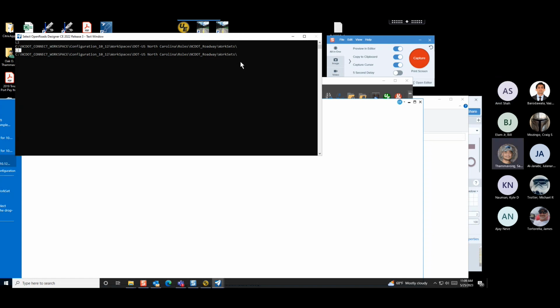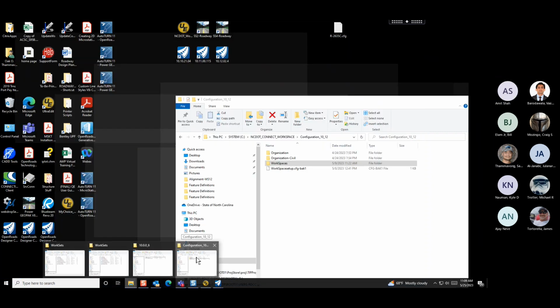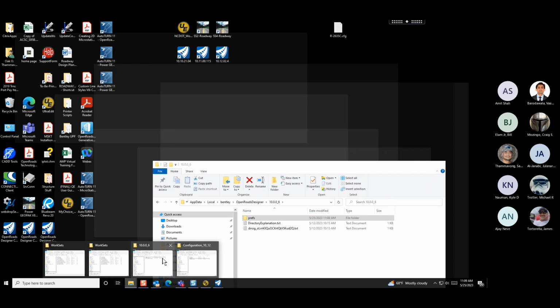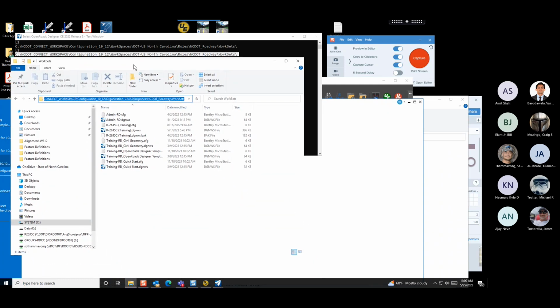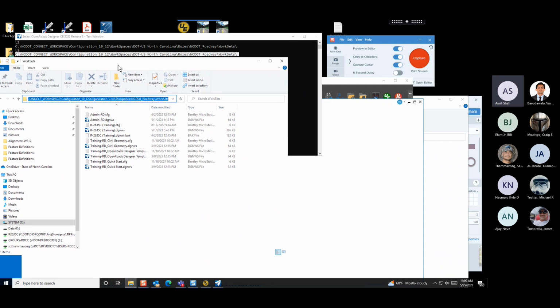No, this one's right. Can we confirm that we have the workspaces at that location? Yeah. I believe it is this one here. No, something is wrong, right? What is? Yeah, one is rows and the other one's.